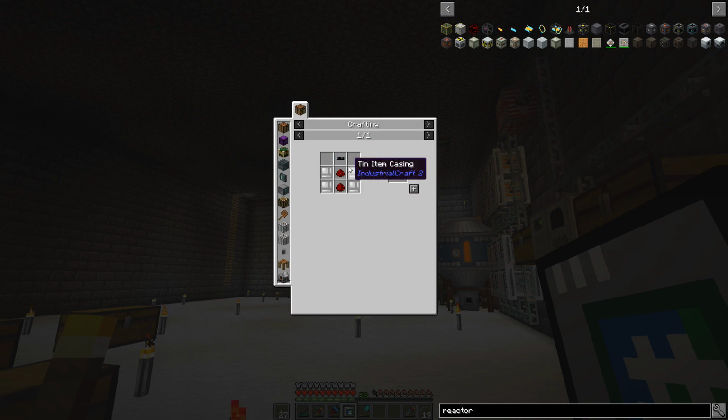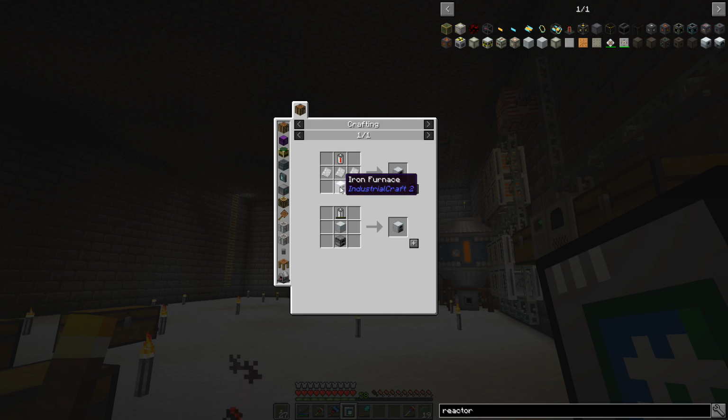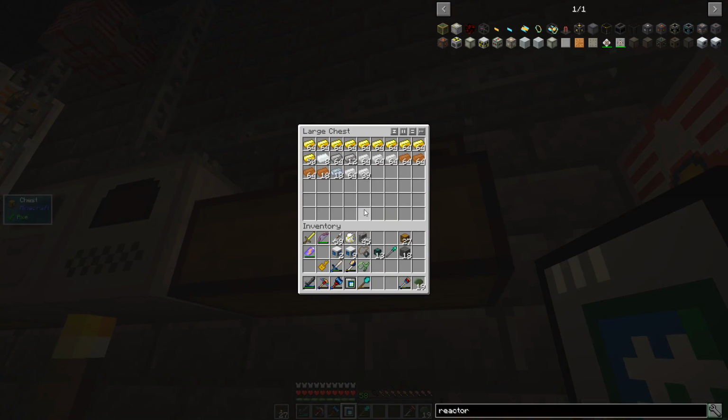All right, I got to make one of these. Do I have the stuff? I do. No, I don't have an insulated tin cable. Oh, I don't even know if I have any tin. Let's see. No, I don't have any of those things. But not a problem, because we can handle that.